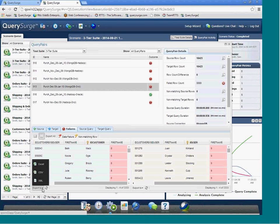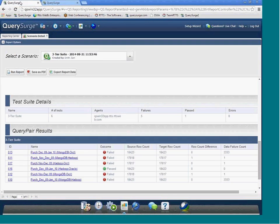As we said before, you can do exporting and work with the data if you need to outside of QuerySurge. That's always an important add-in that people like, to be able to get at and work with QuerySurge data. Frequently, with complicated architectures, as architectural complexity is always increasing, people need to pull the data out, work it up elsewhere, and then come back and try to figure out whether the data mismatches are representative of a problem with the ETL process, a problem with maybe how the test was written, or a problem possibly with understanding the mapping spec.